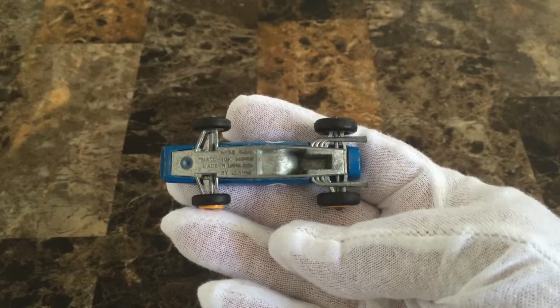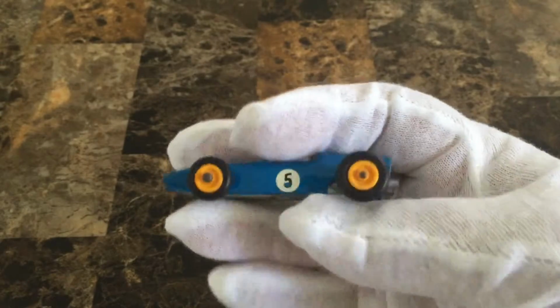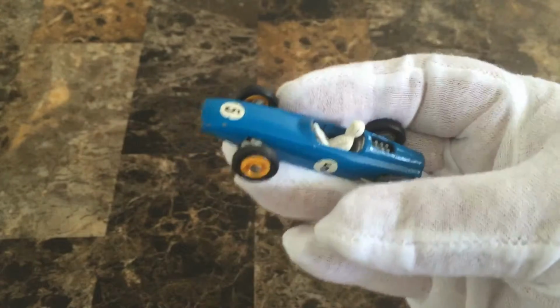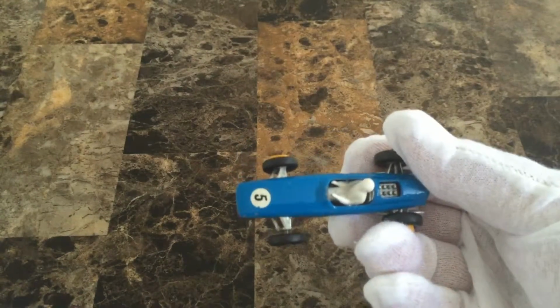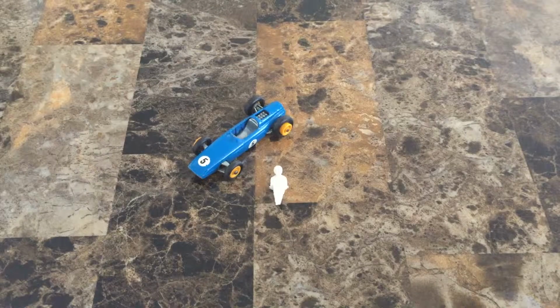The breastplate is silver with the white driver who is not attached and falls out all the time. Of course, it won't come out now. I'm trying to get the driver to fall out. Okay, never mind. Okay, about the driver falling out. Since the driver is loose, it is not uncommon to find driverless BRMs on the market.